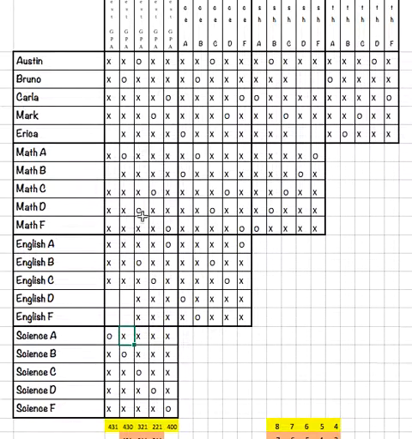And we know that Bruno is the one with the F in English. So we have an F in English. So we put an O there, an X there, and put an O there. So now this we know has to be an O because that's all that's left there. And Bruno, we said, had the F in English, so we can put that here. And then only this is left. And most importantly, only this is left.